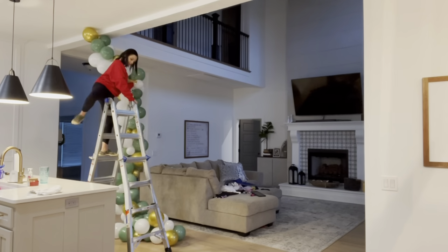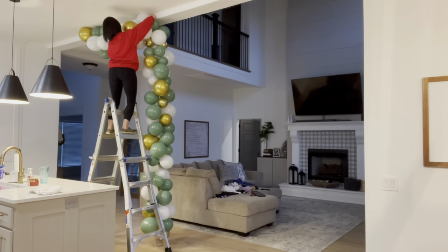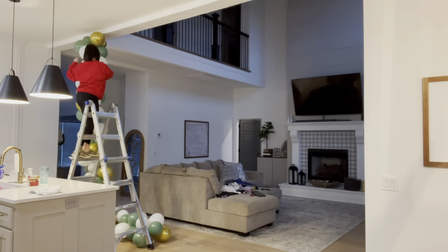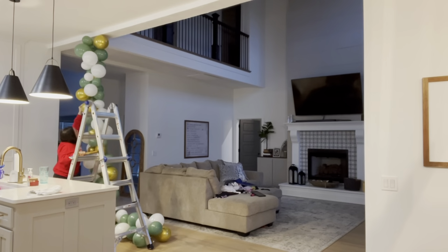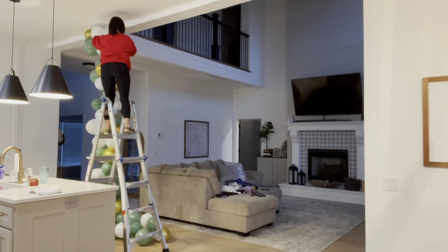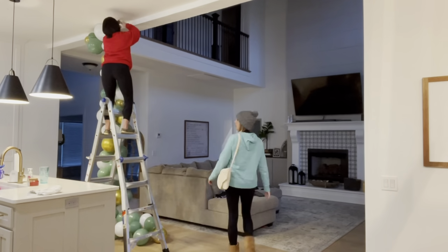So one thing I definitely would recommend is that you go ahead and put your fishing line on the balloon garland. You can put it in sections throughout the garland before you hang it. I would try to put it close together because the more you have, the more area it's hung on the wall or curtain rod, wherever you're putting it. It just makes it more secure and more stable.